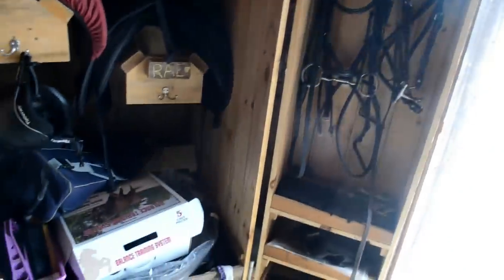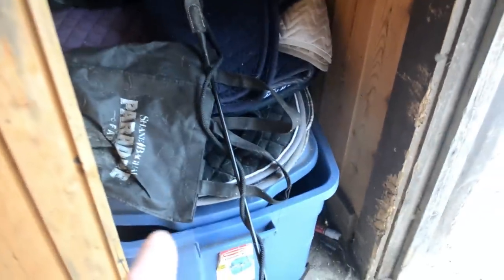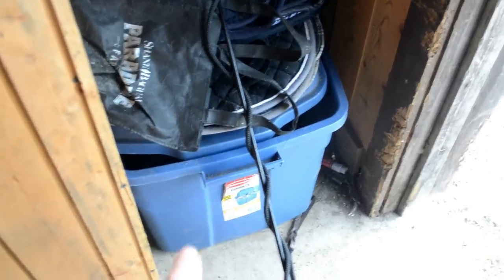Okay, here it is, the tack locker, and it's dirty at the beginning. This isn't a tour, I'm just gonna show you what I'm doing. This is where I keep all my schooling pads, and then underneath there I have spare tack that I never ever use, so I have to clean all that out. And then here's my actual locker. I'm gonna move this out of the way so I can open up this door fully, and we're just gonna clean everything.